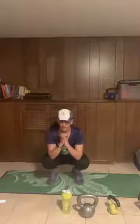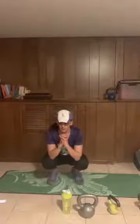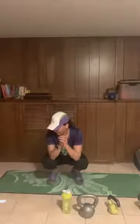Squat just to stretch out and open up my back a little bit. If you didn't bring any hydration with you for the workout, go ahead and grab that. You have about 40 seconds.